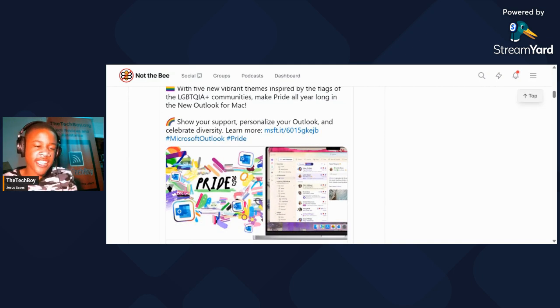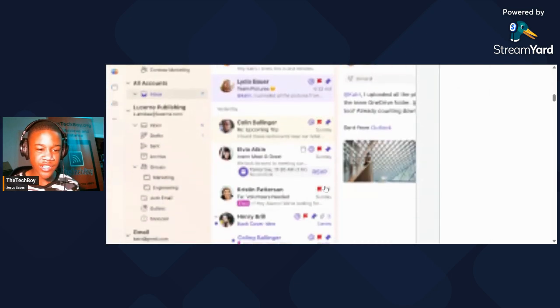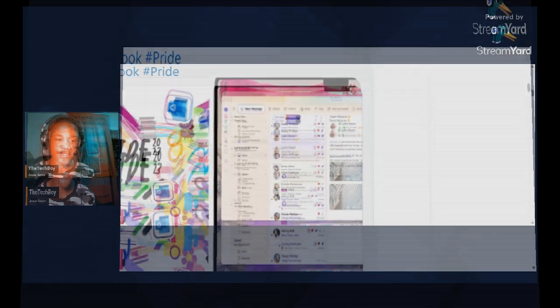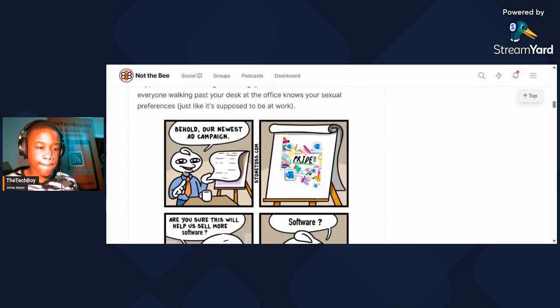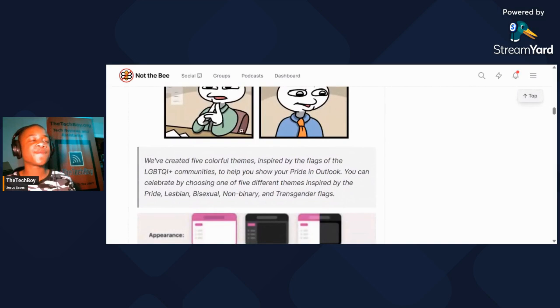That's Outlook, the email app. And let me zoom in so I can show you this button. Okay. And over to the next. We're not going to do the story.